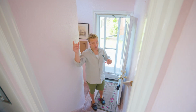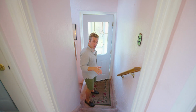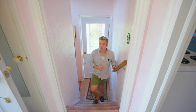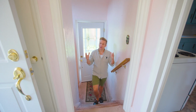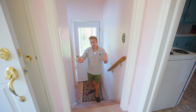So we got the front entrance, we got the side entrance, we got that rear entrance. Check this out. You wanna go to the city, you wanna make an apartment, you go through that. You know there's a high demand, there's a lot of profitability that can be made from having a basement apartment. This is where you're going to create that division. You put in a fire door here. Of course, there's all this stuff that you're gonna follow with the city. Put in a fire door, create more storage here, build the closet here.